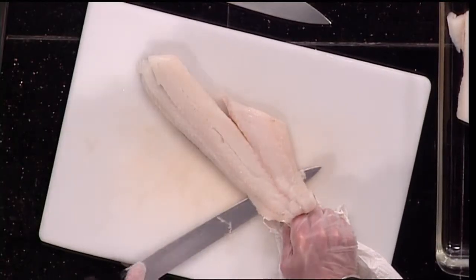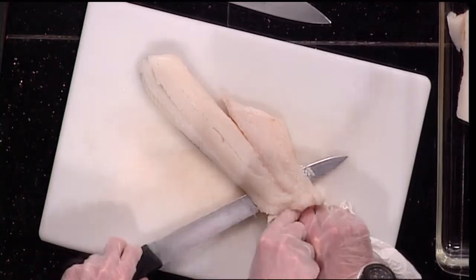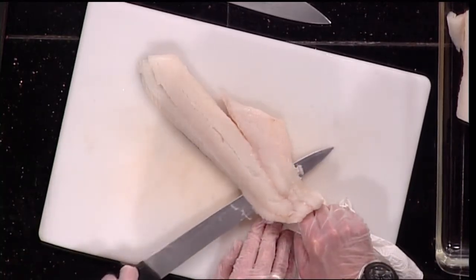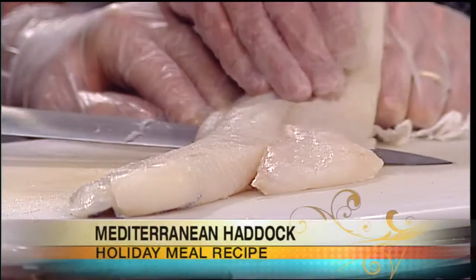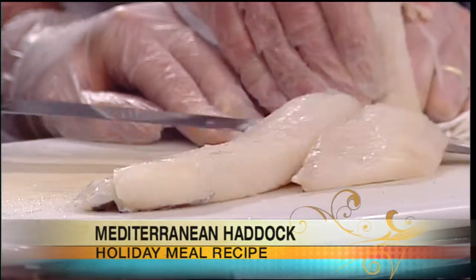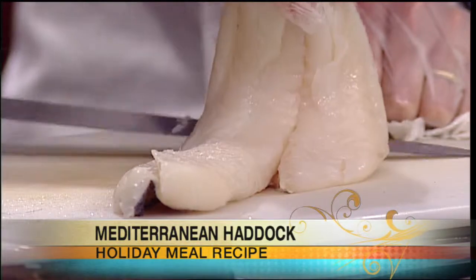Do you want to give it a shot? Yes, as long as you're not going to be upset if you lose some fish in the process. I never get upset. I'll hold on to this part. All right. So just slowly, and you might want to angle it. Take your time. Yep, you're doing well. See? It gets a little tough, but as long as you power through it. Exactly. Take your time. I think I'm doing it, Bill. You're doing a great job there.